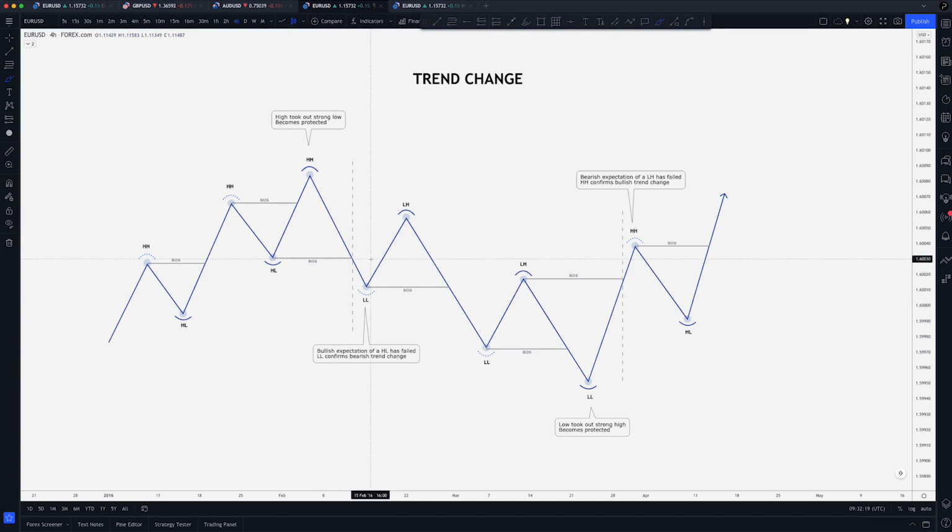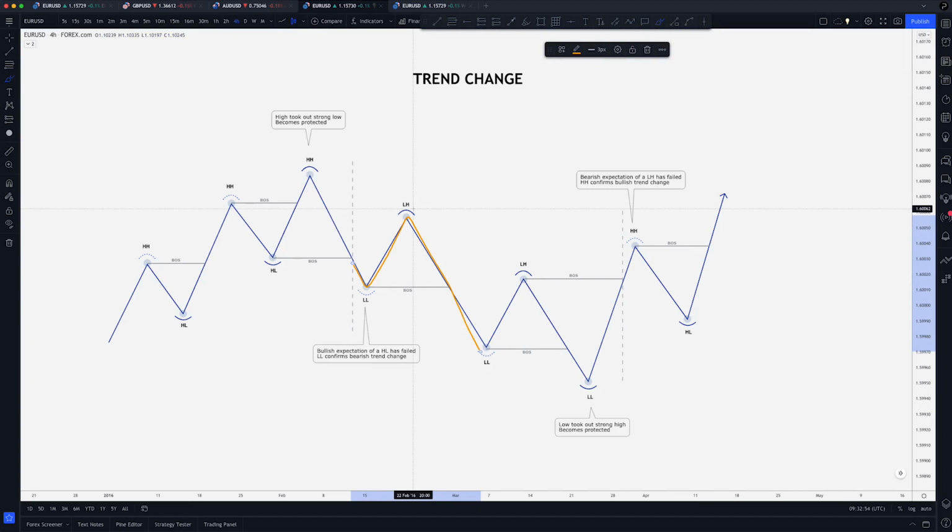Now, some people, what they want to see for a confirmed trend change is they want to see both a lower low and a lower high, okay? And the reason why that is because what can happen is you can get a trend change, price can form that lower low, but it can be a false kind of signal, and then price can continue upwards. And what it turns out is actually it was just a liquidity grab. It was just grabbing the liquidity behind this low to grab that and then continue the bullish market. So that's why some people don't confirm a trend change until you get both a lower low, so that move there, and a lower high, right? So they need to see the lower low and the lower high.